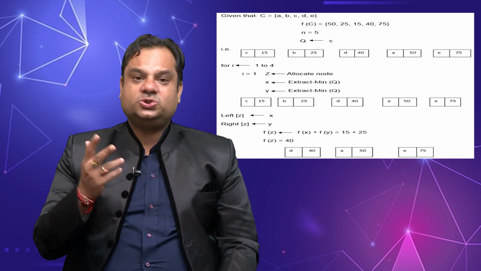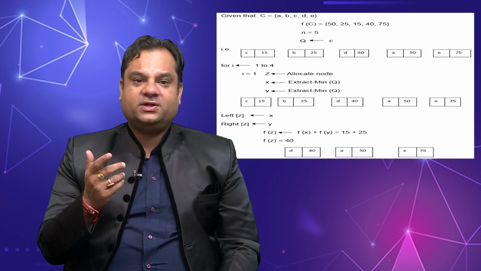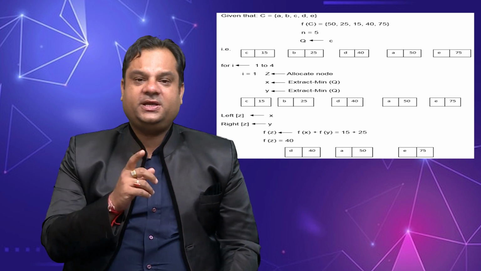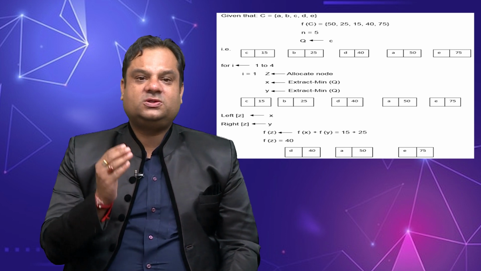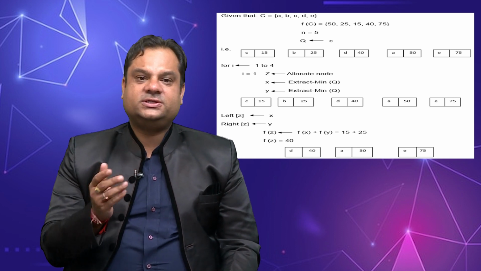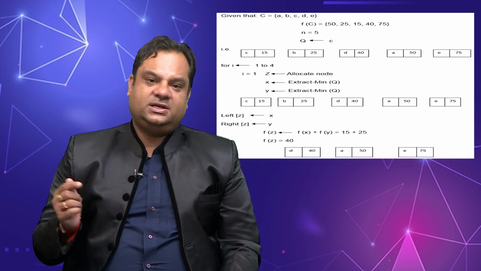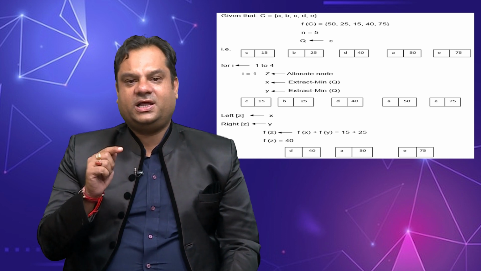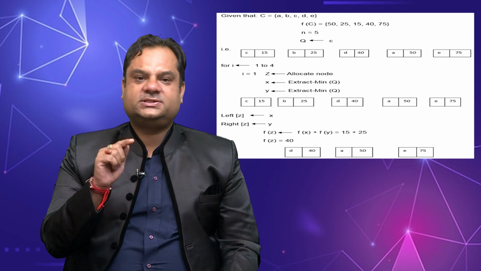So, here you pick two minimum values, like 15 and 25. The first one is a B item, the B character, and the second one is a C character. You pick both values, B and C. First you insert these values into X and Y, and then add them into f of z by the help of f of x plus f of y. So, you add 15 plus 25.